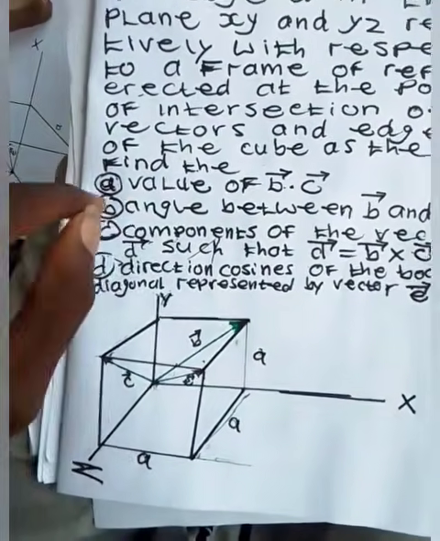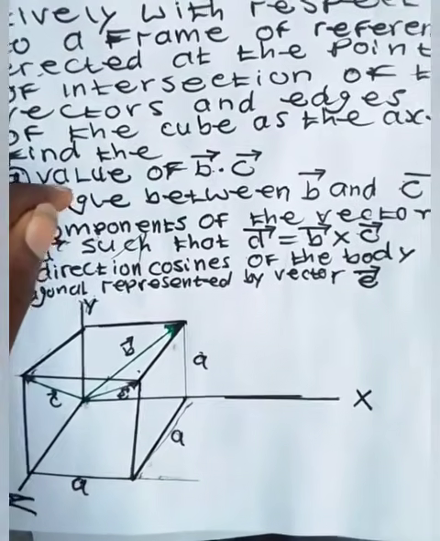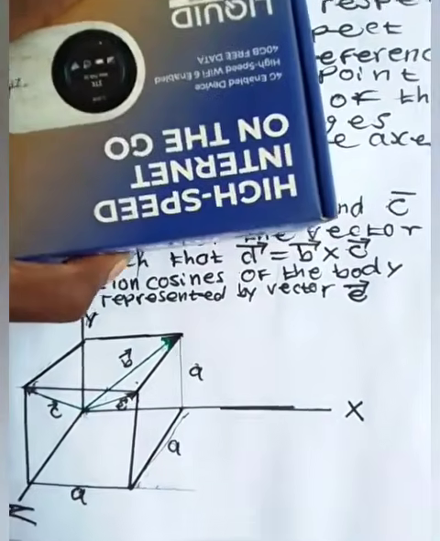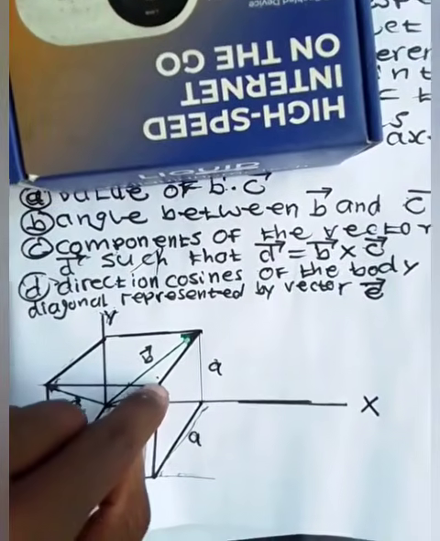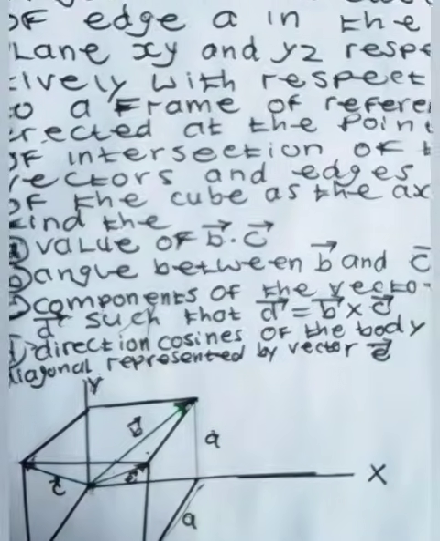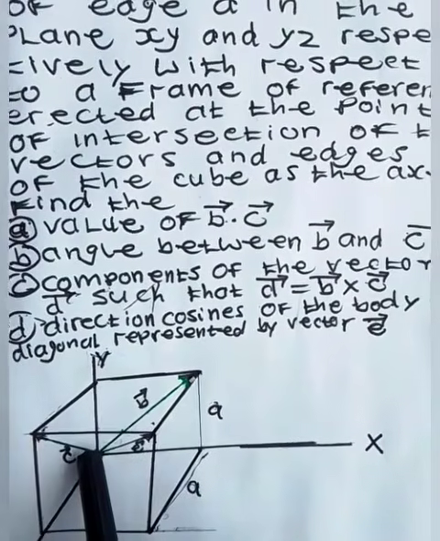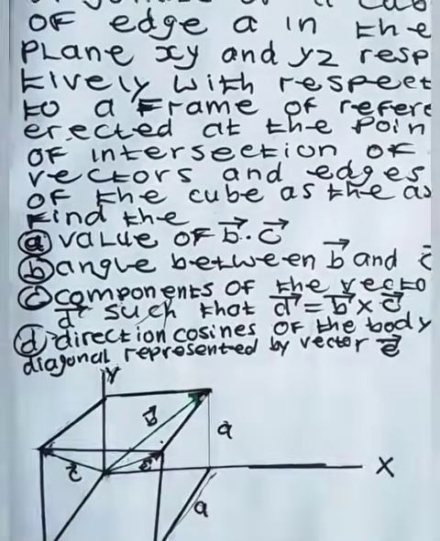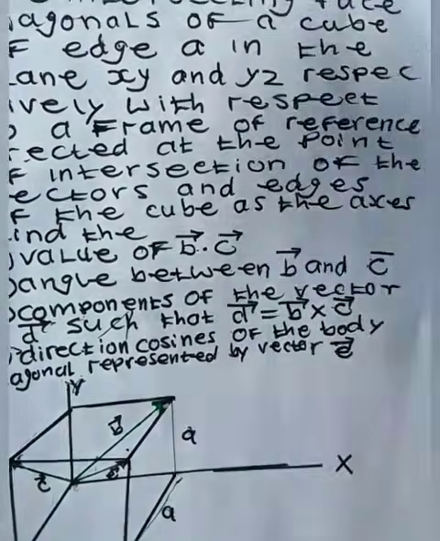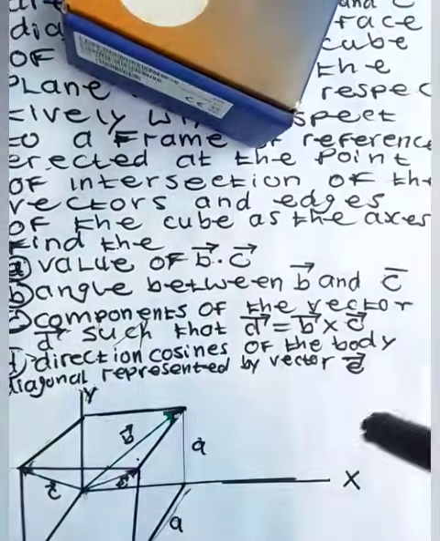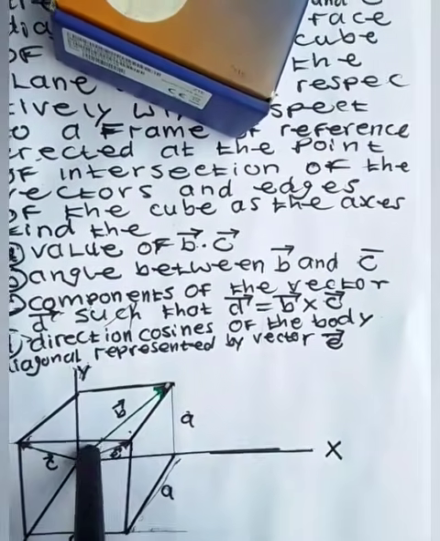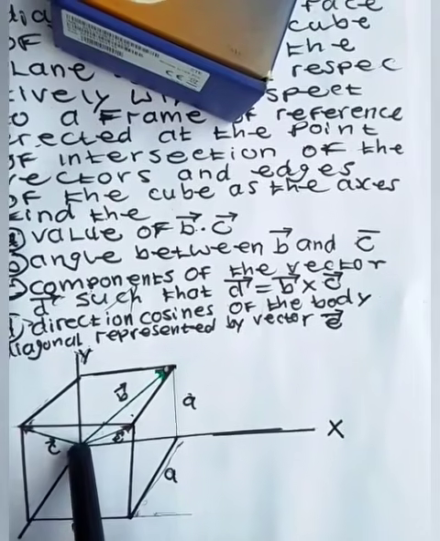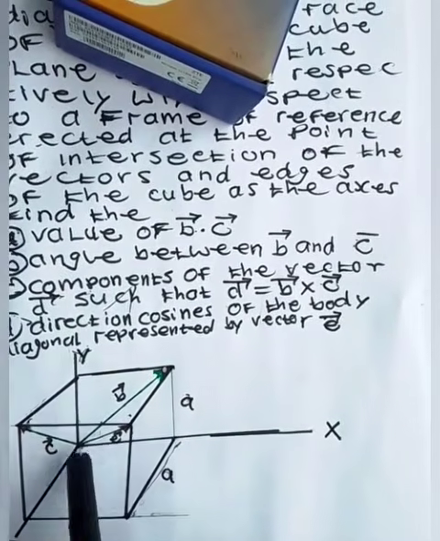Now let's try to answer some of the questions. If you see this diagram as the box that I've shown you, in this diagram they have also shown you the inside parts. So we have these vectors. I want you to view this diagram the same way we are viewing this box, just that in this diagram they are also showing you the inside parts. It has 3 vectors: vector E, C, B.